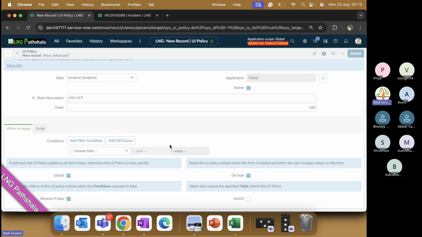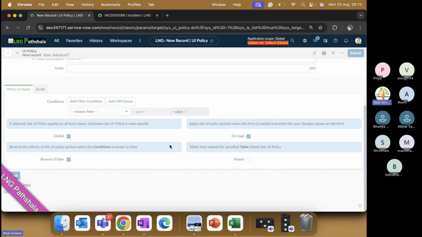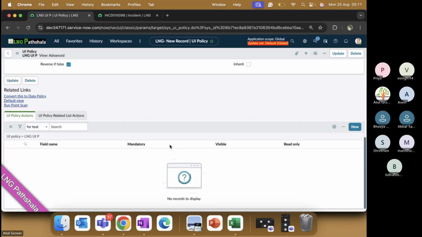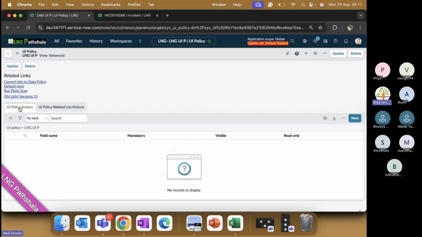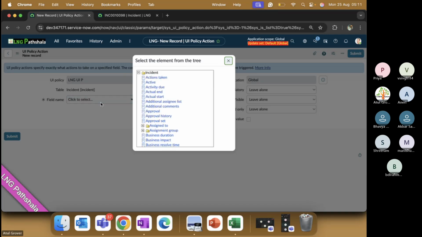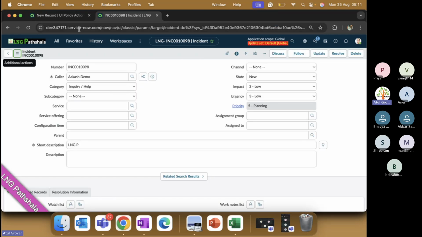And then if you scroll down, you can see UI actions have been defined here. ये देखो ये रहे. New. Which field do you want to take action on? I said I want to take action on the क्या field हमने लिया था यहाँ पे? Configuration item.